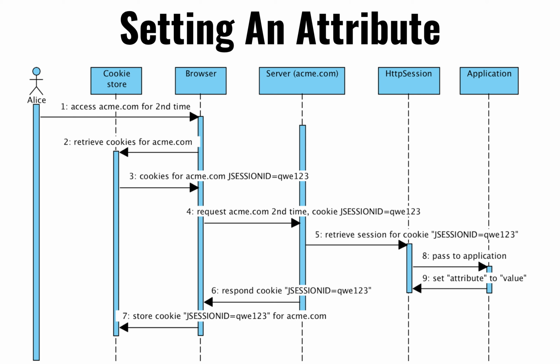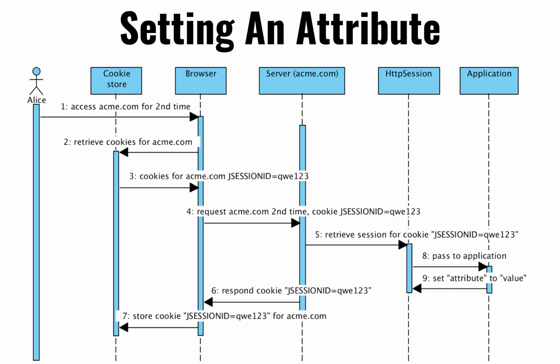And if you have any code, I'll pass it along to the application. In our case, it will be the REST controller. I'm going to pass it to the REST controller, and the REST controller can use that session to do whatever. Maybe I'll store that zip code that you've been telling me about, so that next time you come back, I'll remember what your zip code is, so I can give you weather specific to that zip code, and you don't have to keep telling me.